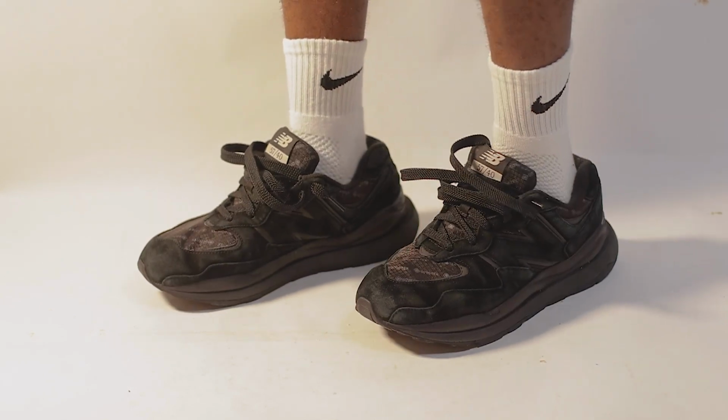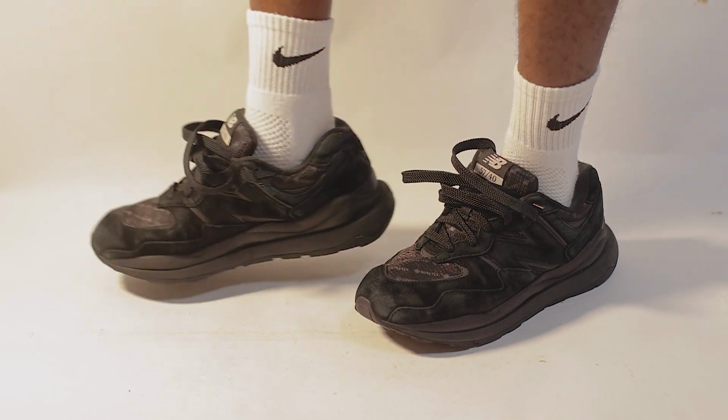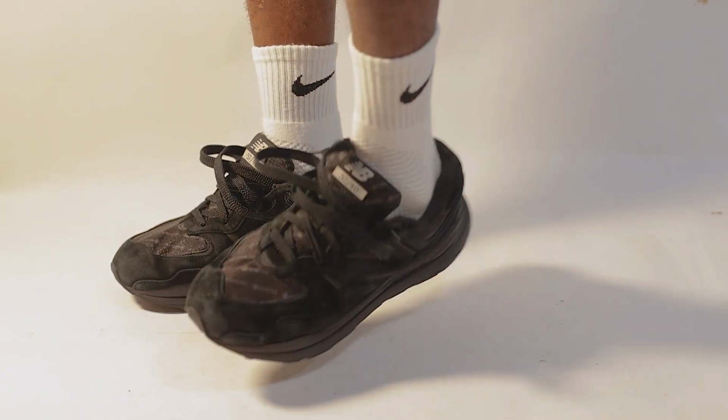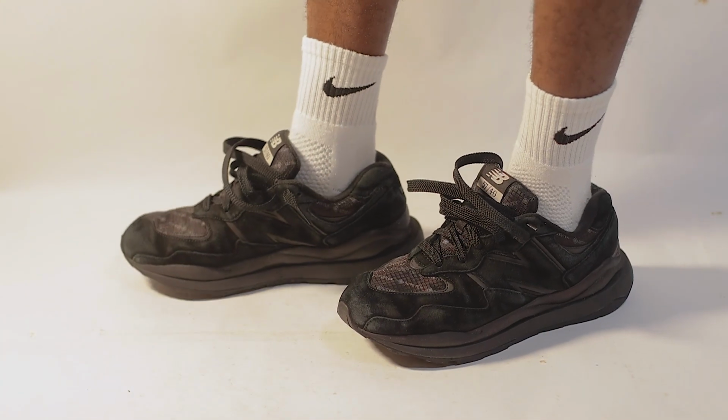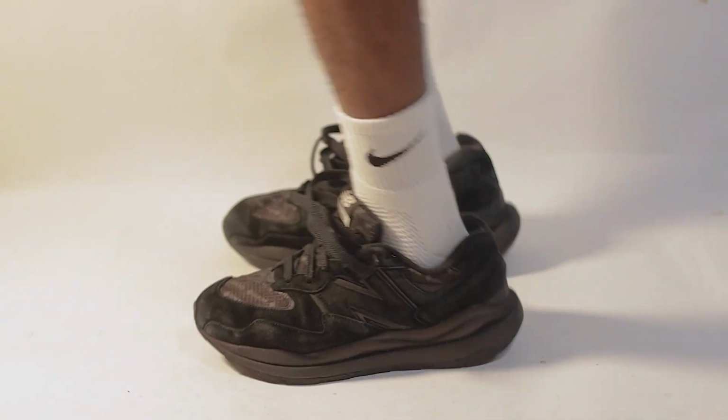I'm not going to lace these sneakers. I'm going to leave it like this. Because without laces, like I told you, I always like my thing to be like this. Without laces, these sneakers are good to go.